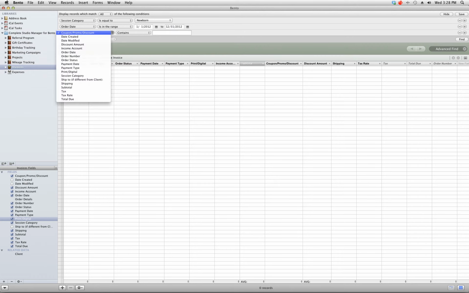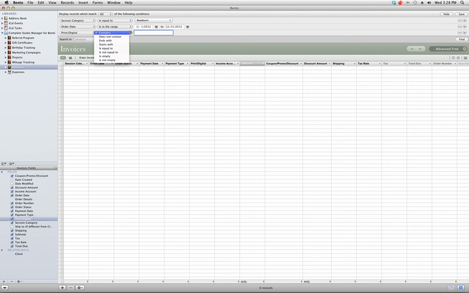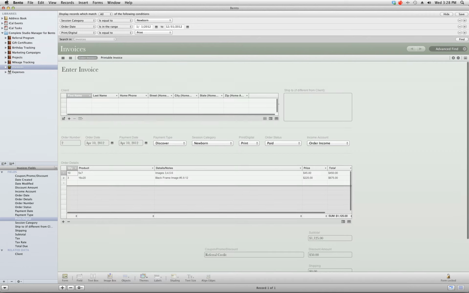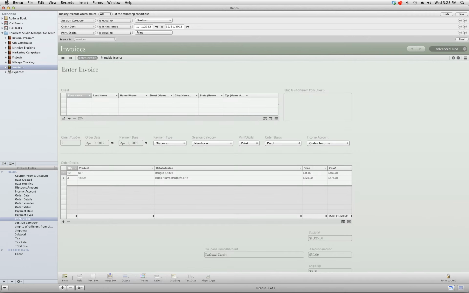And I only want print orders to show up. Equal to print, hit enter, and coincidentally, my sample that I had used before, here's a client that had only a print order. They were a newborn client.